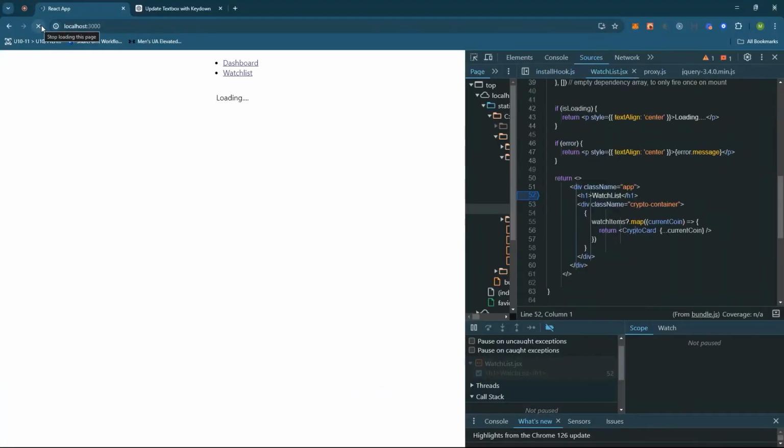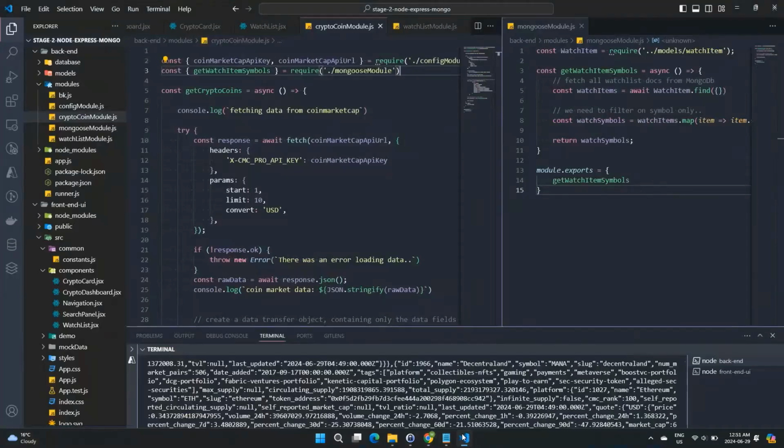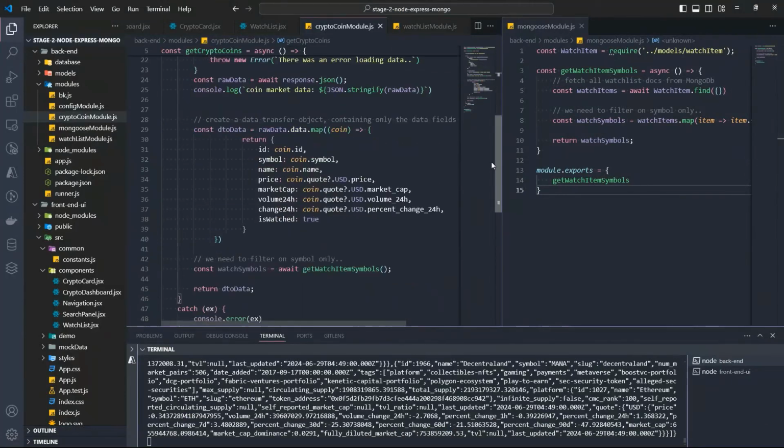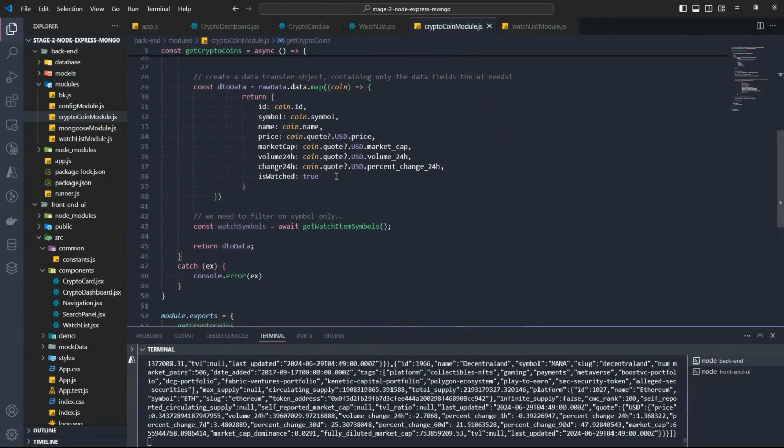Okay, so again, refresh in the UI, the dashboard comes in, and then we need to make sure that now in this data transfer object here, we have the list of symbols in memory.